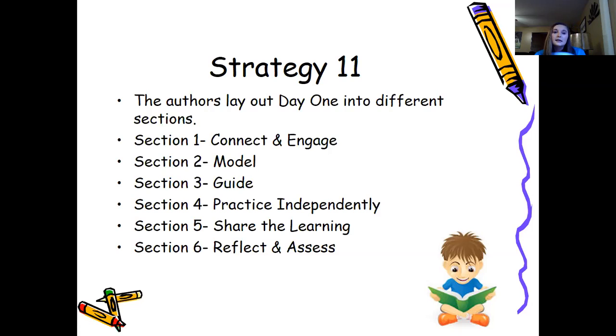Once they complete this, you're going to reflect on the lesson, and you're going to assess them. You can assess them by what they came up with as they were reading and listening and talking about the specific person in the biography. Again, I feel like this is a really difficult lesson for second graders. I almost think it's really hard for third graders. So in my opinion, you're going to have to really break that down. I just think that is a lot for second graders.